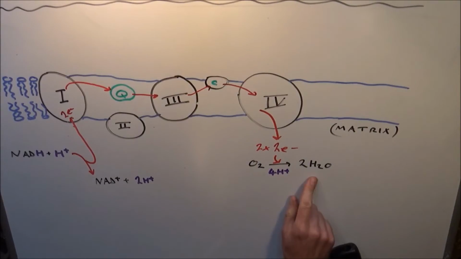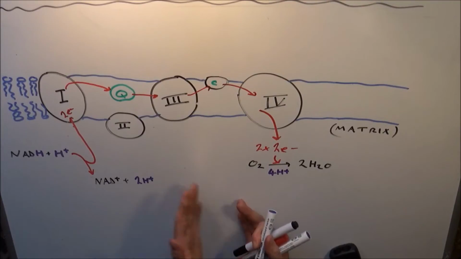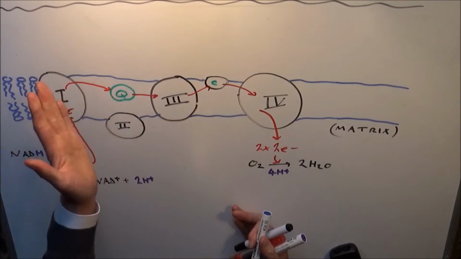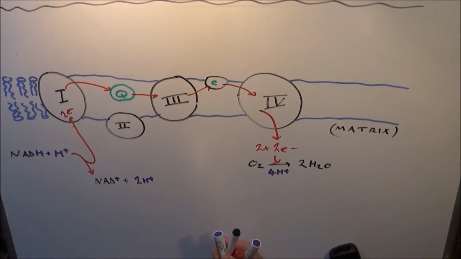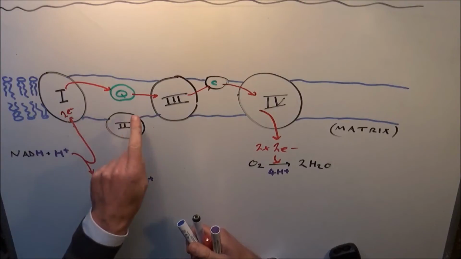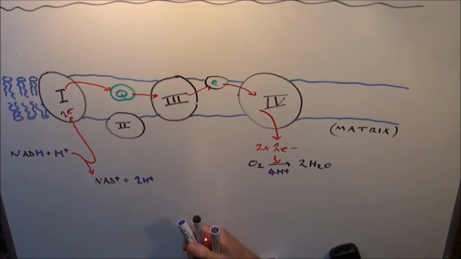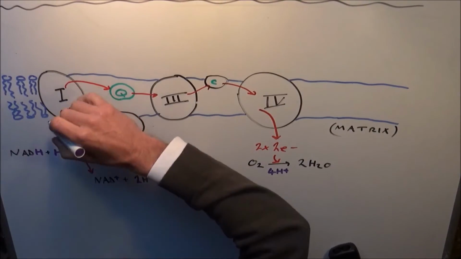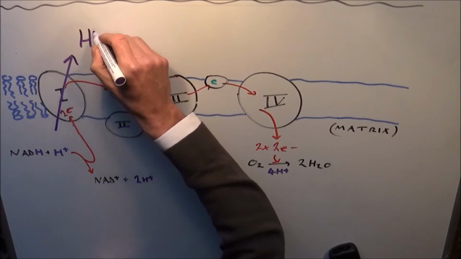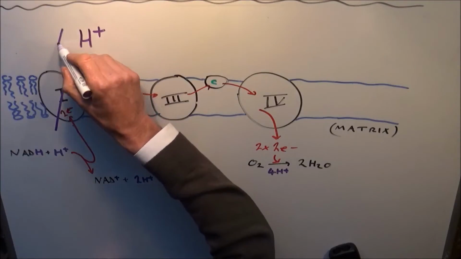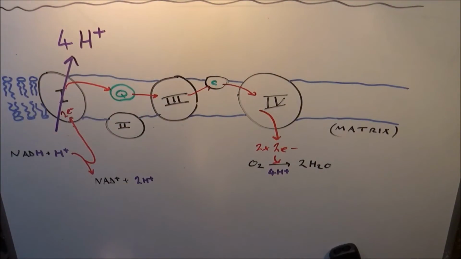That's when oxygen finally becomes water. Rather than letting the energy out in one go, we let the energy out in small steps, as we've seen in the energy level diagram. As the electrons pass through each complex, some of the energy is lost by the electrons and it's captured in the form of a proton gradient. So some of the energy is used to transfer H plus ions across the membrane. So at complex 1, for example, you get 4 protons pumped across.